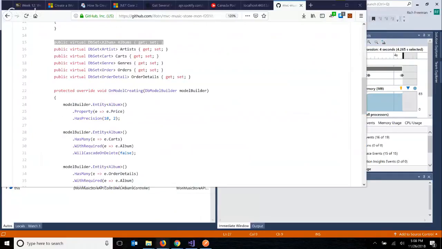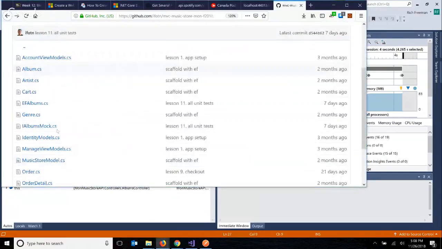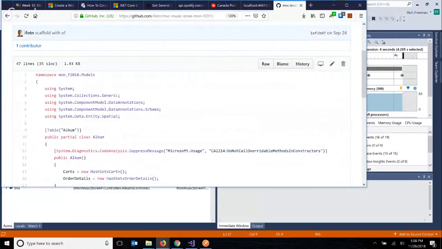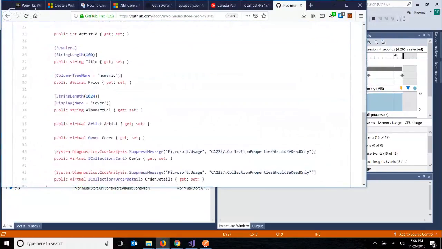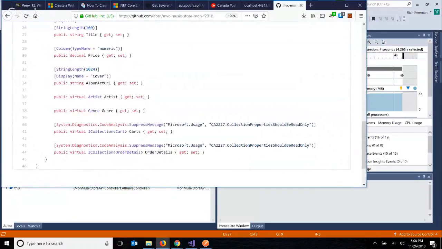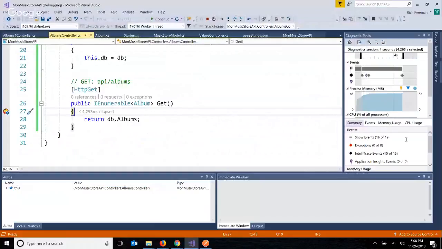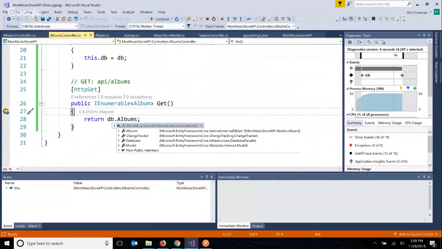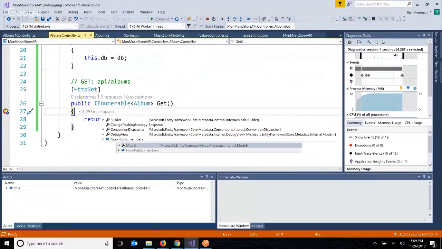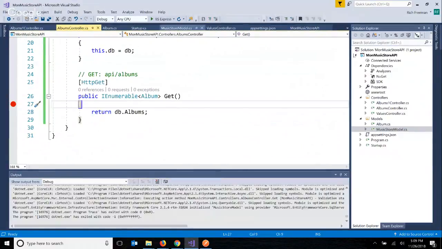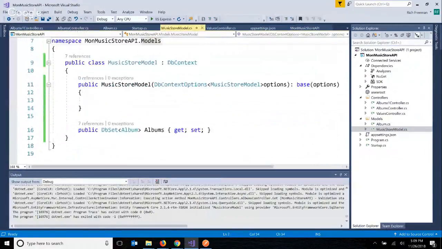So I think our database is connected. Let's check my album model. Our table is album. Okay, so that's correct. So our database is not null. So it is connecting.